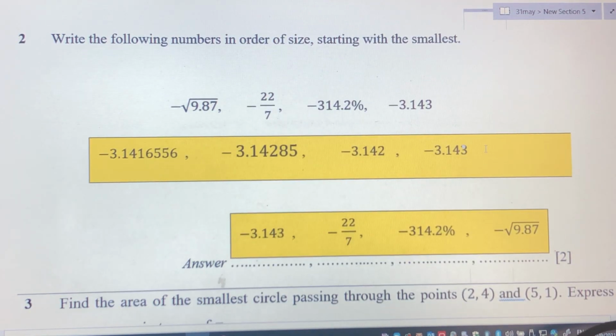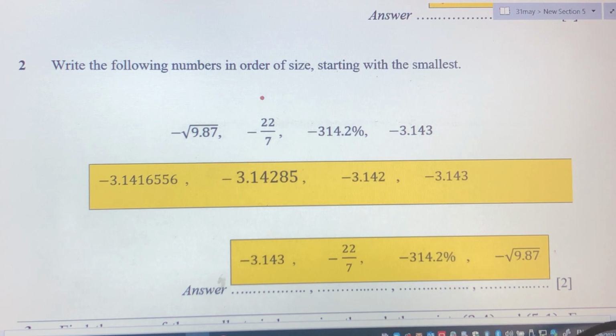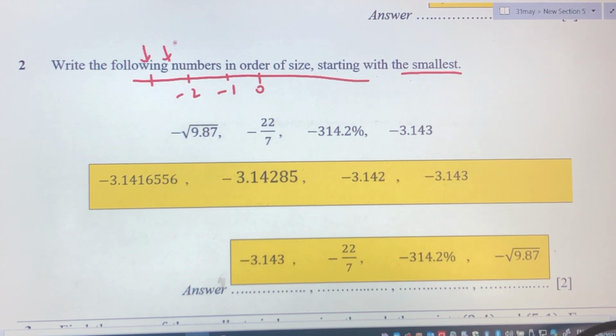Now for the next question, you're supposed to write in order of size starting with the smallest. So you must read the question carefully. And if you do know the number line very well, 0 is here, -1, -2, and so forth, right? So the order, you must really know that you must start with those that are here, and then you slowly increase, okay? What you need to do is to press your calculator, you get this, press calculator, get this. This is just divide by 100, all right? And this is, of course, just whatever it is.